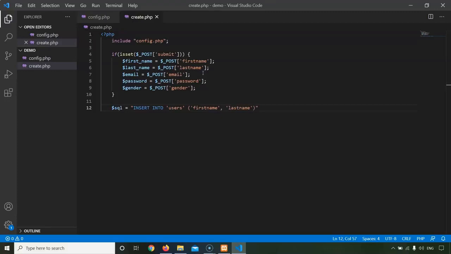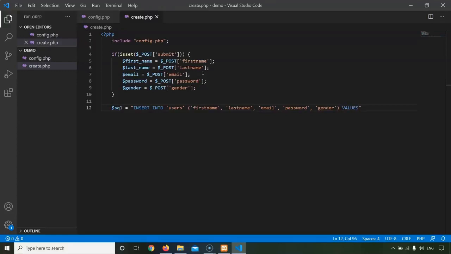Since ID is auto-incremented, we are going to be starting with first name, similarly last name, email, password, and lastly gender.